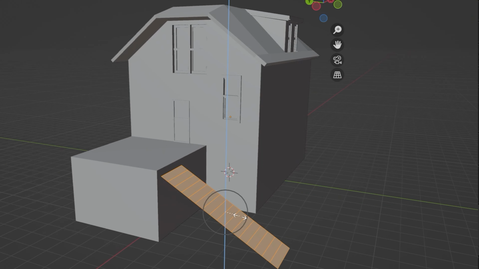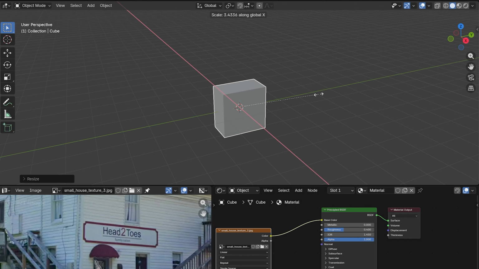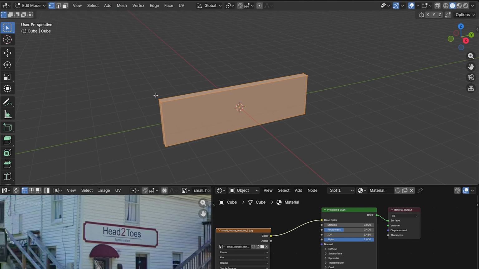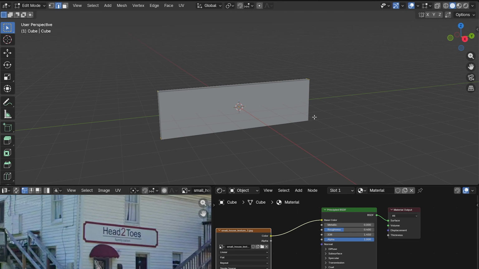Next tip will be modeling tip. Let's say we want to create sign like this one. We can do it very easily. I will stretch this on y-axis, apply scale. Now we can go with Tab to edit mode. With 2 we can select edge select, and we can grab these 4 edges here. Now if we go with Ctrl B, we get bevel. We want to invert this profile, so we can just press P and we can get this type of profile. And if we now go with I to insert this, we quickly get this overlap in vertices. And now we can go back to about here, and we can now click and press S to scale this.